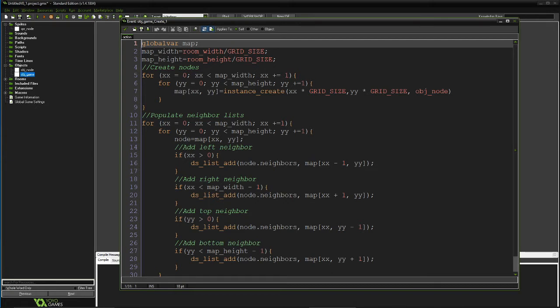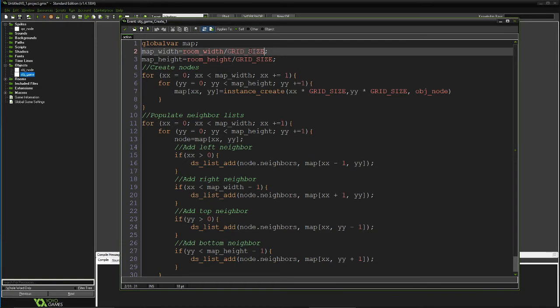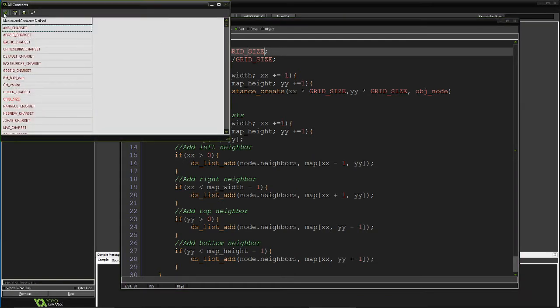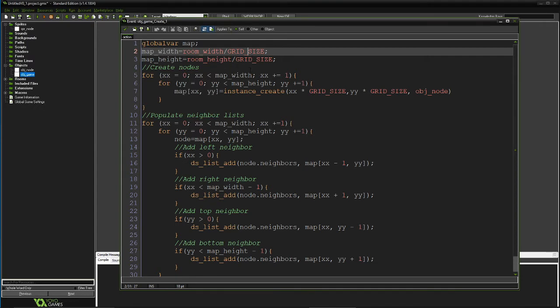And then the obj_game, the game object, basically controls how many of those nodes are set up in a room. It's going to find the window width divided by this macro variable, which I have set to 32. It's basically going to figure out how many 32 by 32 squares can fit in the window. I'm not sure what happens if that isn't an even number, so whatever.